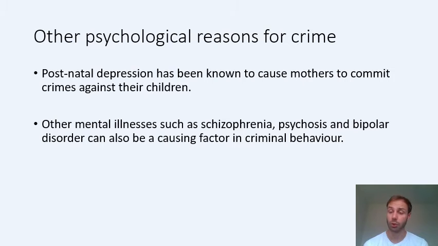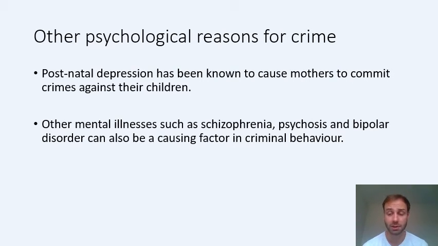Short term issues which could also cause crime are things like postnatal depression. So a lot of women, and more so than I think we've ever realized, because it's always been a bit of a taboo in society, a thing that's not really talked about, but more and more women are revealing that after the birth of a child, they suffer from what's known as postnatal depression. And this issue, this mental illness, for want of a better word, has been known to cause mothers to commit crimes against their own children.